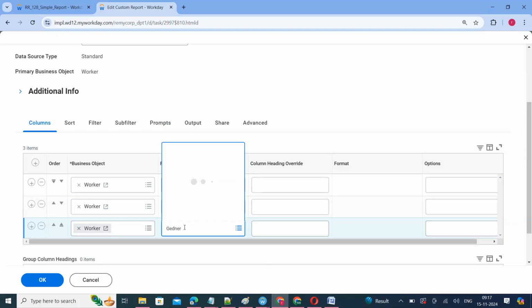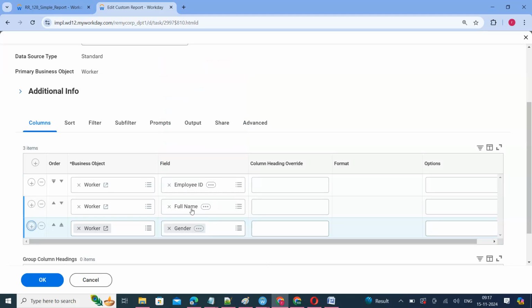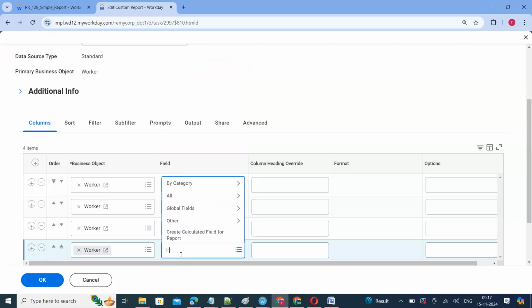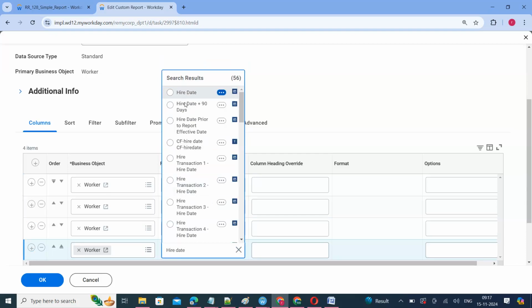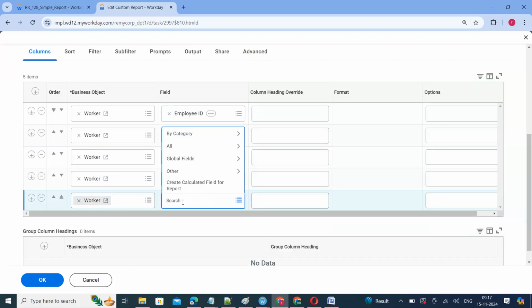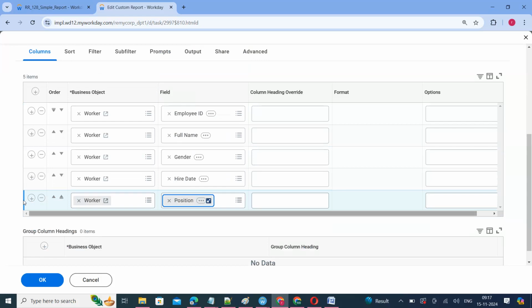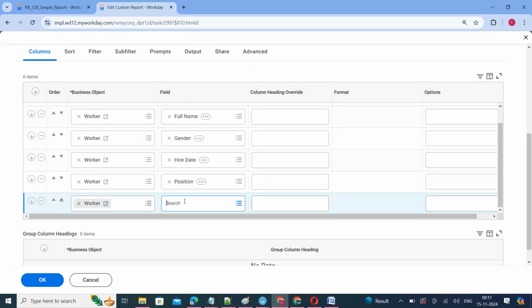Employee ID, full name, hire date. Okay, what else do we have next?